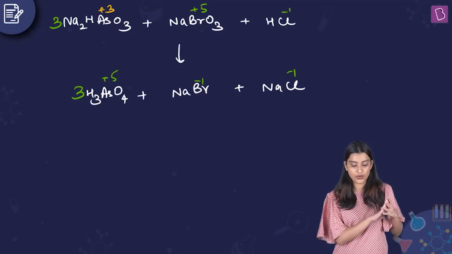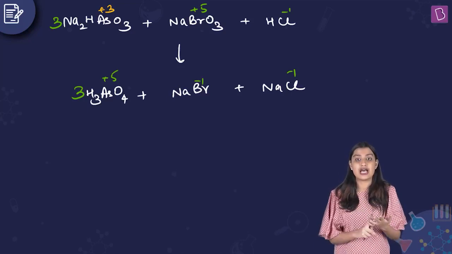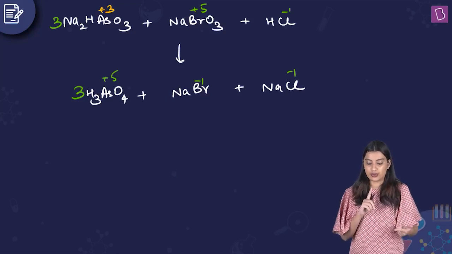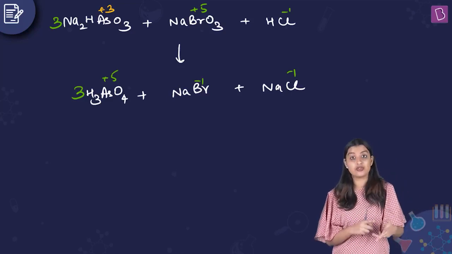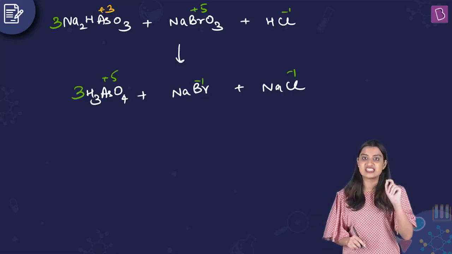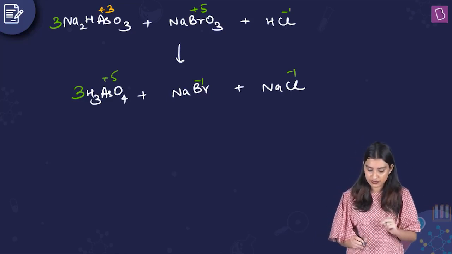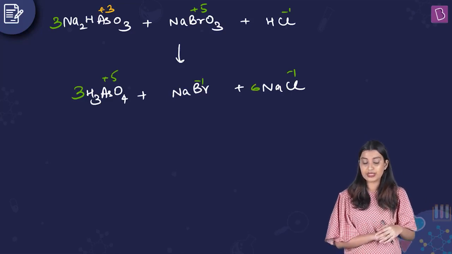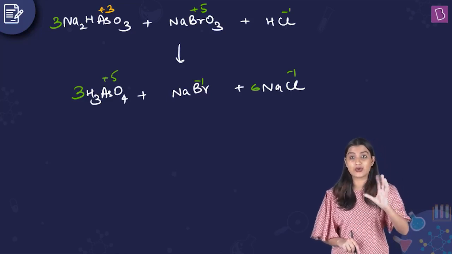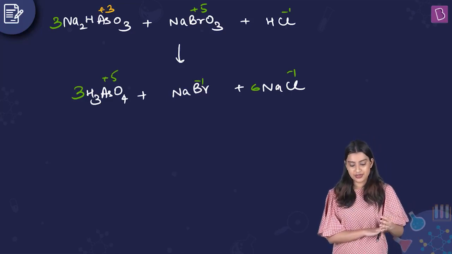Now, we have to balance the other elements which are not undergoing oxidation and reduction. Keep oxygen and hydrogen aside for a while. You have other auxiliary elements or atoms, like you have sodium and you have chlorine. You have to balance these things. Okay. So you can see on the reactant side, you have 3 2s are 6 plus 1, 7 sodium atoms. On the product side, you have 2 sodium atoms. Okay. So what we will do is we will add a 6 here. I don't want to disturb NaBr because that will change the number of bromine atoms, which is actually undergoing reduction. I don't want to disturb NaBr. Okay, so this is done.